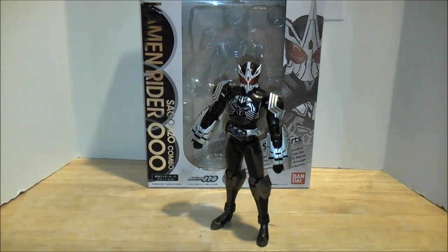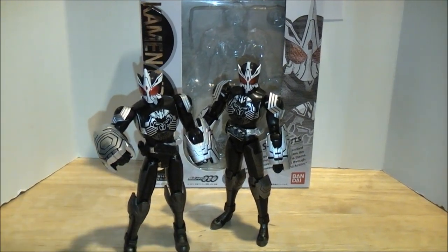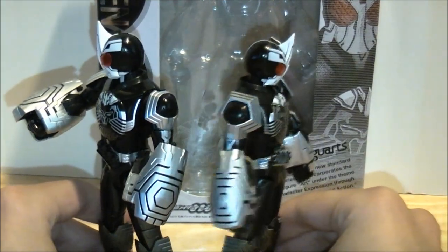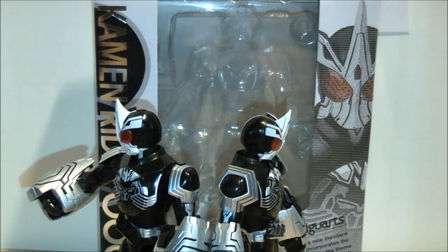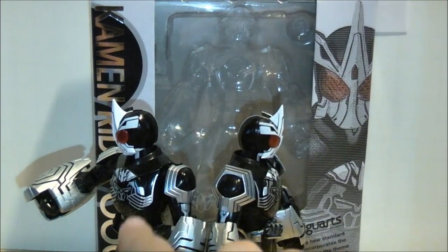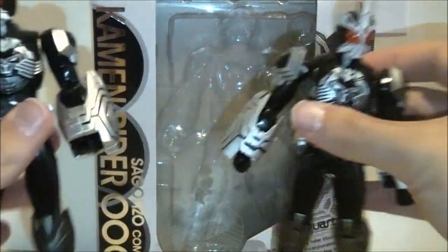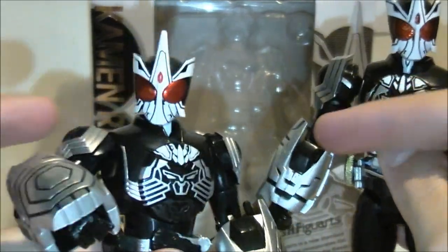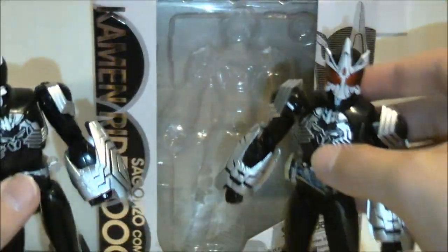Just because it's fun, let's compare him. Here is the OCC White Blaster Beetleborg figure, and they're pretty much the same height. The OCCs are a lot taller than the WFCs and Final Form Rides, so they're pretty much the same height. It almost looks like he was taller because his head was down, but they're practically the same height. The OCC almost does look taller, but obviously there's no comparison in the details. The paint on the OCC wasn't bad, but there's an overall better polish to the Figuarts body, and obviously the helmets look way different — the Figuarts one looks far more realistic.